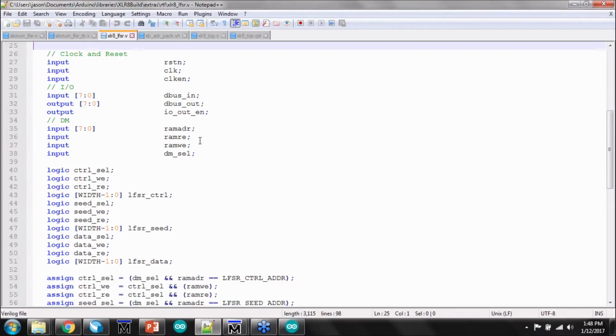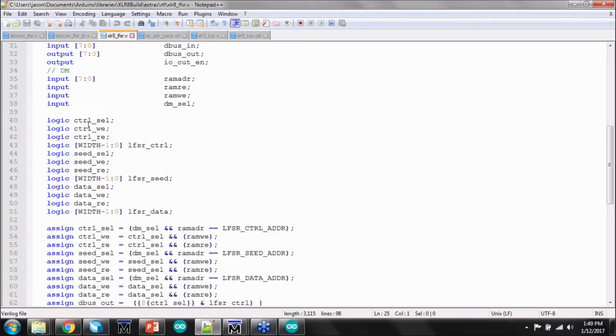And there are some control signals down here for the 3 different registers. Each of the registers has a select signal, a write enable, and a read enable signal, as well as a value for the register itself. So if the user is going to access one of those registers, that access is controlled here.